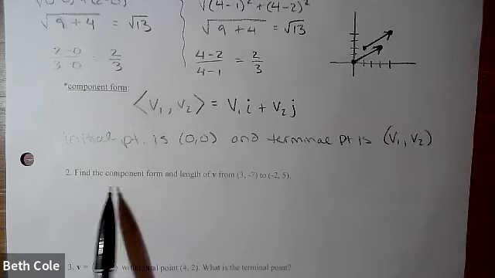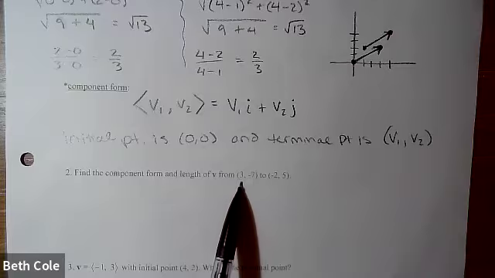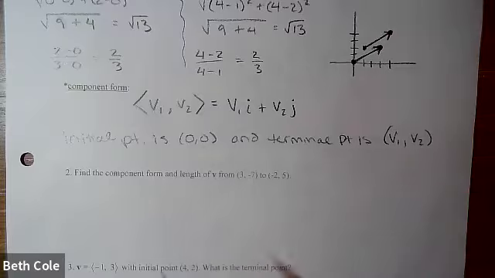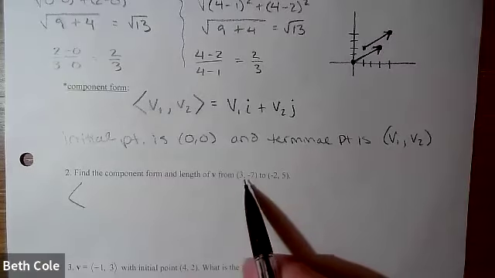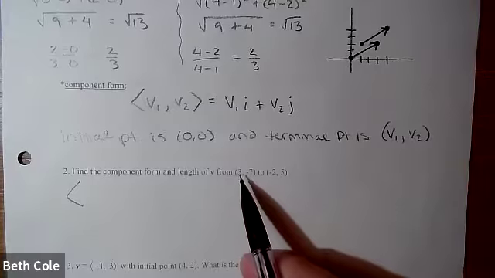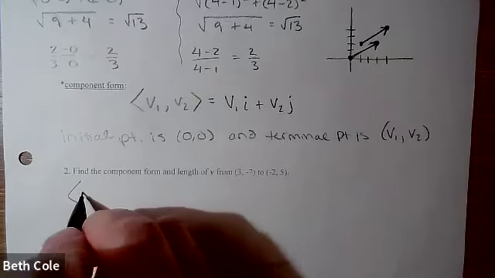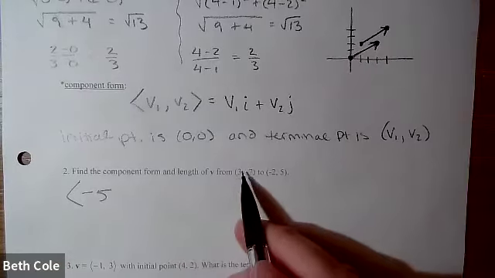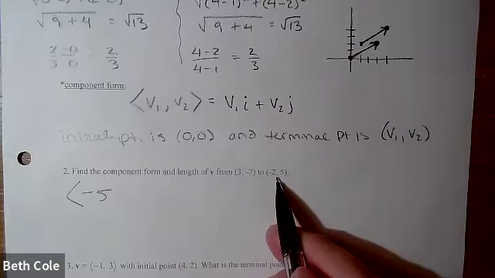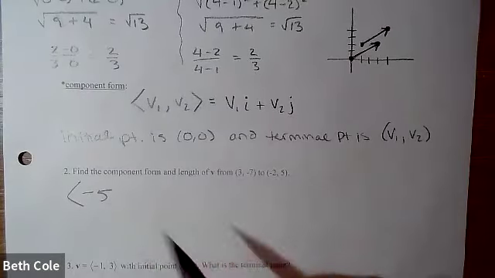So find the component form and length or magnitude of the vector that starts here and goes to here. Basically all we need to do for our x dimension is figure out how this changed. How far did we move in the x direction? You can kind of just imagine a number line. If you go from 3 to -2, you went -5. Again, just think of a number line. If you're on your number line, it's 3, and then you end up at -2, you went -5. Or you can think of like you're going to the left.